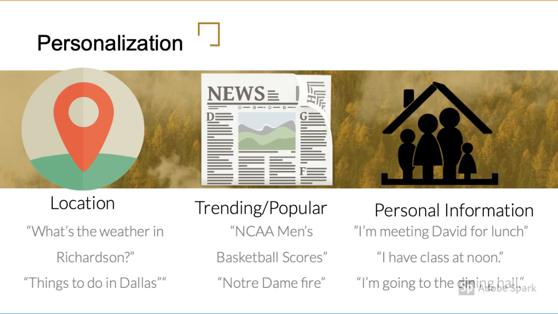Over time, the stochastic matrix and Markov chain used for predictive text will adapt to both user settings and system settings. For example, search engines such as Google will use location of the user to implement better search results, such as predicting the weather in a given area or giving stuff to do in a new location. Other users' searches can also influence predictive text. For example, popular topics will become more prevalent, such as recent game scores or current events.